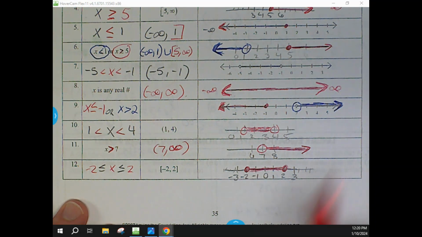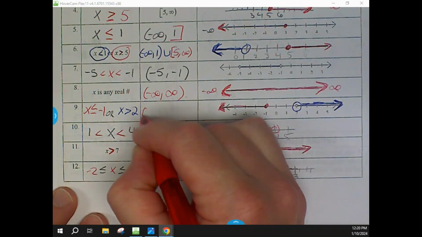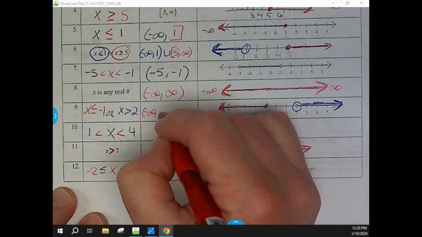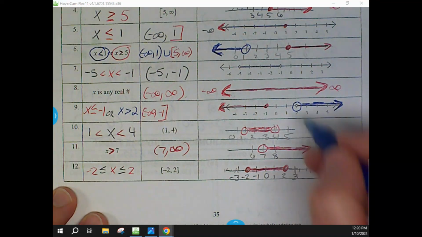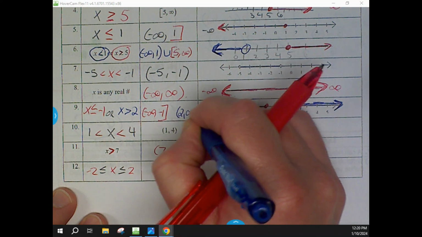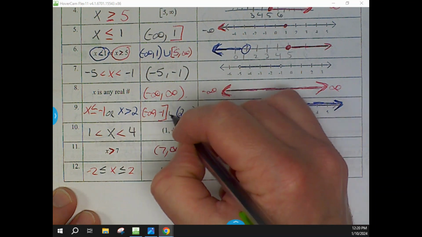Okay, and then interval notation, again, if you look at that part, this goes to -infinity on the left side. It stops when you get to -1. It's solid, so it's a square bracket. Picks back up at 2 and goes out to +infinity. And again, the symbol they'll use to show the OR part is that they put the U in there.